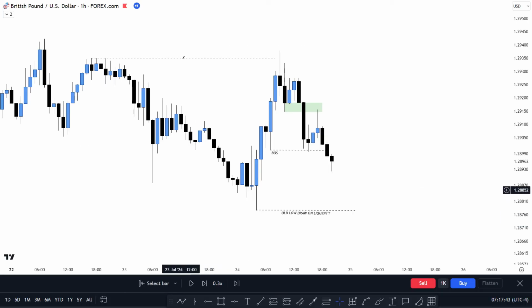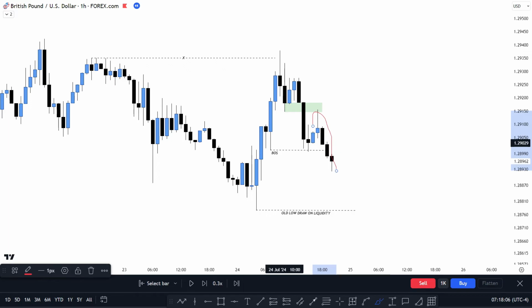In this example right here, as we can see, price came and swept liquidity from these old highs and mitigated our supply zone, and then gave us a sweep displacement and a market structure shift of this old low. Price came back and rebalanced this fair value gap and also this old low, pushing down lower and giving us a firm body breaker structure. And for our draw on liquidity, just like we just learned, the main draw on liquidity where we can look to take our profits from is these old lows.